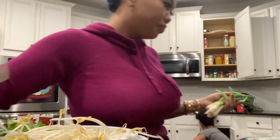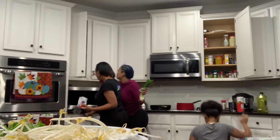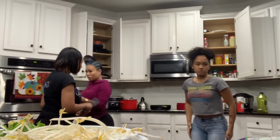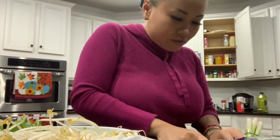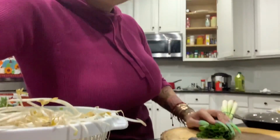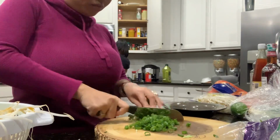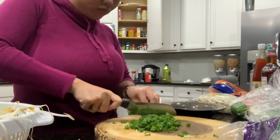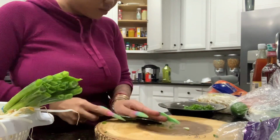What is this? We're going to need mushrooms. Mushrooms and tomatoes. I like plum tomatoes. I think they taste better. So these are the garden strips that I'm over here dicing. Save these for the broth. Yeah, I'm so excited to eat.